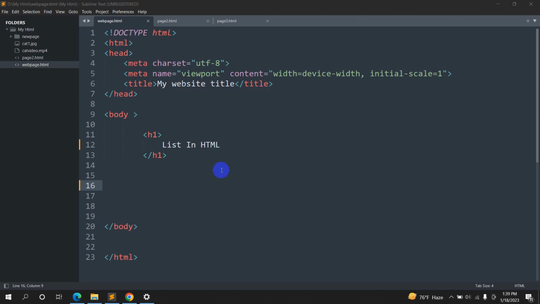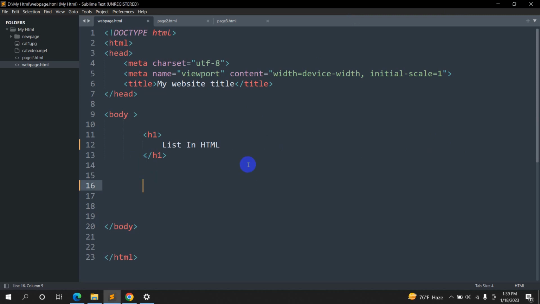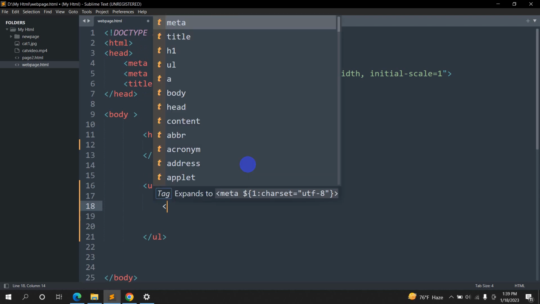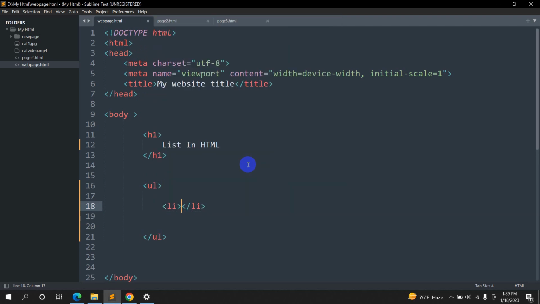In this tutorial, we are going to see the list in HTML. So this is actually really simple. For using list, we have some tags and let me just show you. One is UL. UL means unordered list. And inside this UL, we write our list. And here we are going to write LI. UL has opening and closing, and inside this UL we write our list.